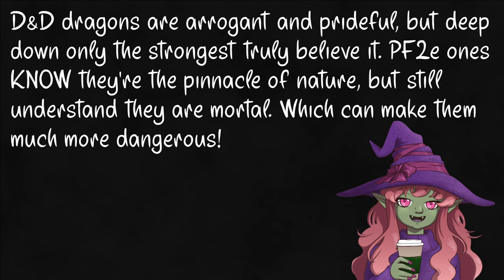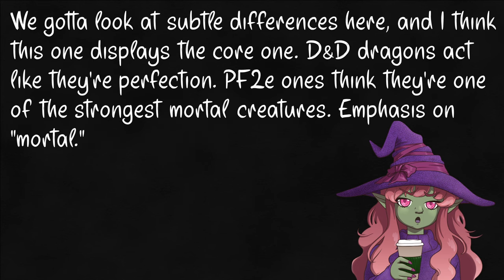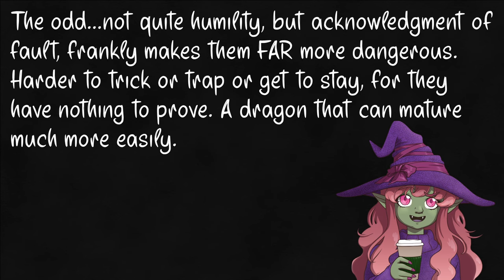The Pathfinder version, however, doesn't need to prove themselves. They know they're the best — it's unshakable confidence. There's no need to prove the sky is blue; it's observable fact, and if you can't see the obvious, you're not worth the time to explain it. They don't taunt their prey either. They don't speak to lesser creatures. They dominate, control, and destroy. Their minions are kept to endlessly expand and trap their lair, not just to protect their horde, but their often sleeping self as well. While D&D dragons mostly ravage and steal to improve their status or out of anger over a slight, it's just a pastime for Pathfinder ones. The world belongs to them, and they'll bully, kill, or manipulate as they see fit. Public brutality for intimidation is their favorite type of domination, and their horde isn't to impress someone — it's because they like shiny things and they take what they want. The treasure is also insanely hard to steal; even once the dragon's dead, the coins it sleeps on are fused together just from their body heat, like a golden throne for something the size of a house.